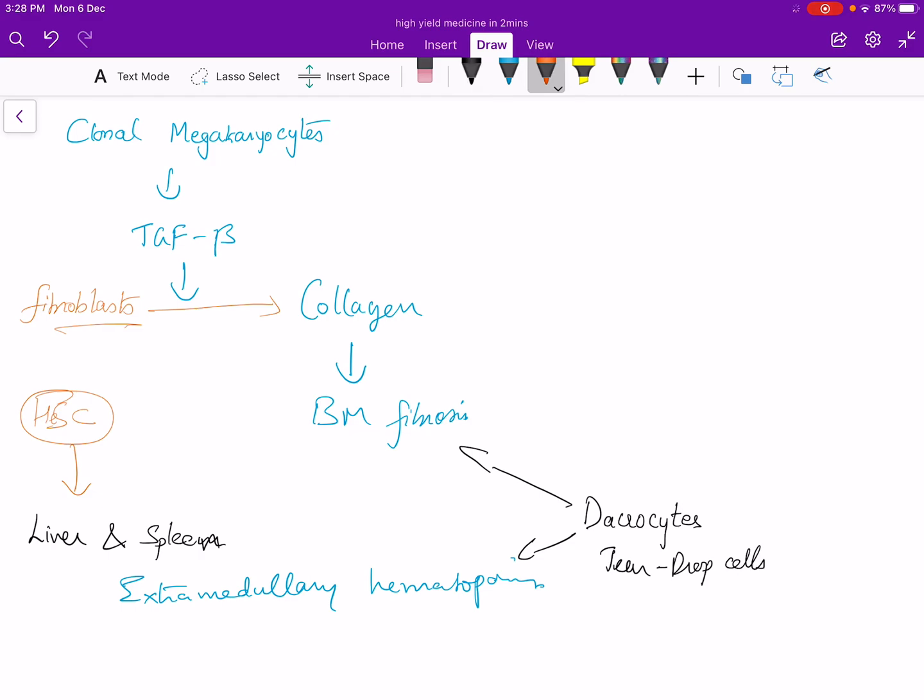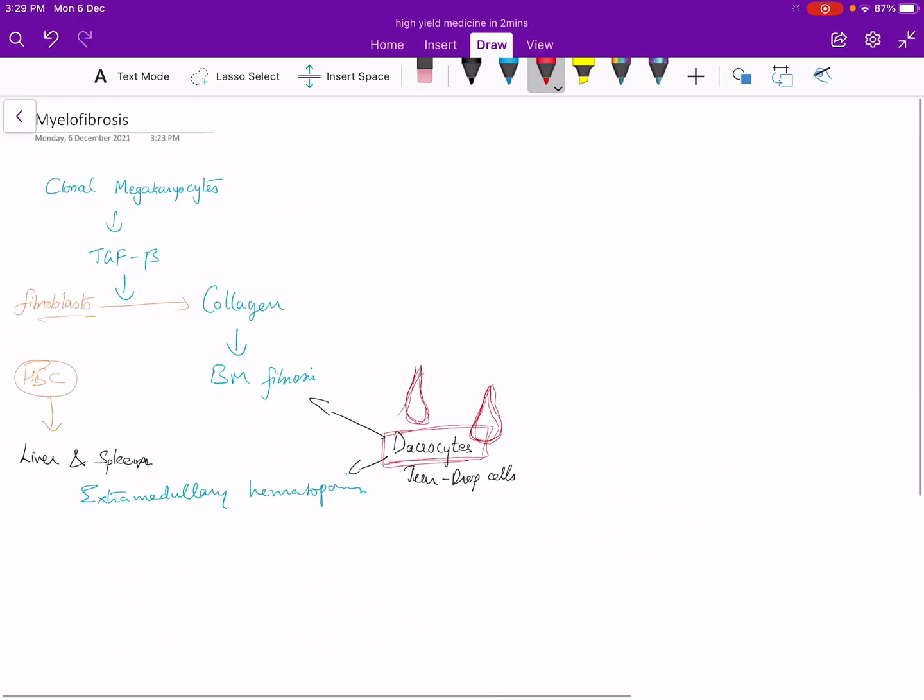They have the shape of a teardrop, and you see them in microscopy. What I like to imagine is that there is little space for the red blood cells to actually come out of the spleen or come out of the fibrosed bone marrow, so they end up assuming this shape. That's how I remember it. So one hematological abnormality you see in extramedullary hematopoiesis is the presence of dacrocytes. So this was how the pathogenesis of myelofibrosis happens.